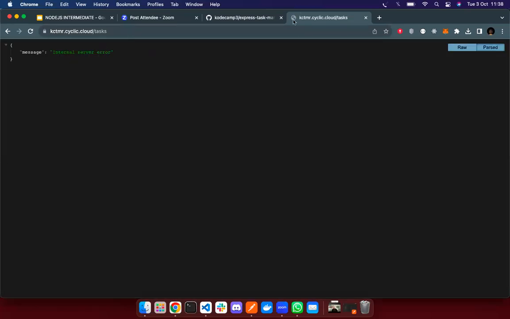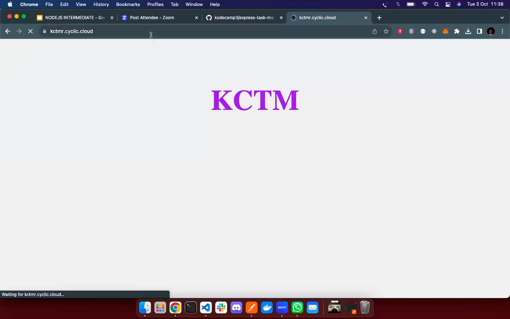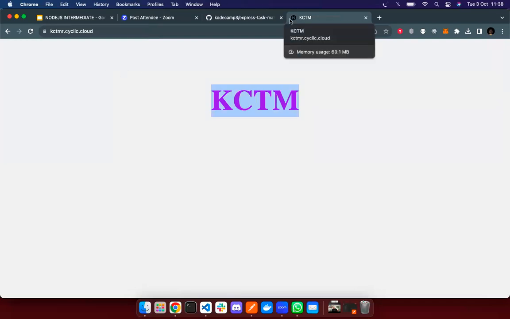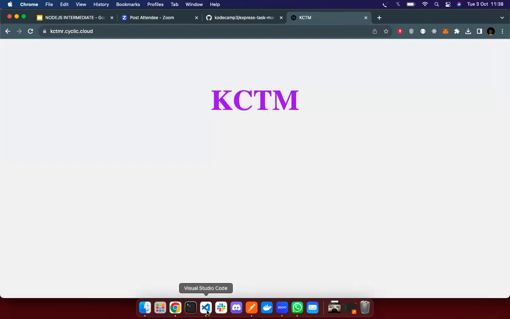You can't access any other route. Okay, like this. And then we have Nginx and Favicon here. Then we have our title, KCTM, and we have the title also here. Very well.